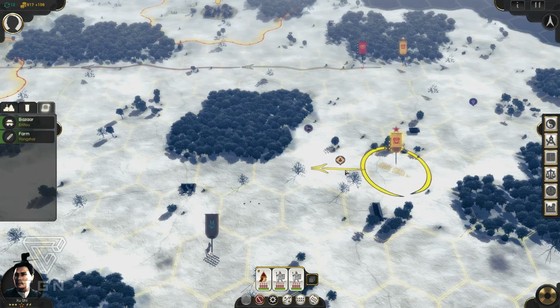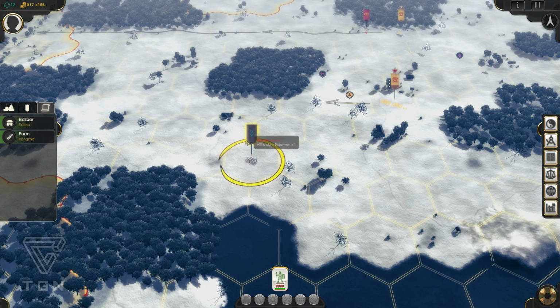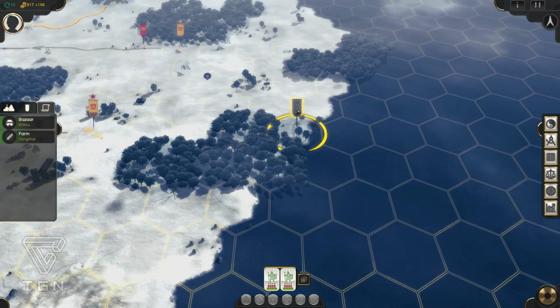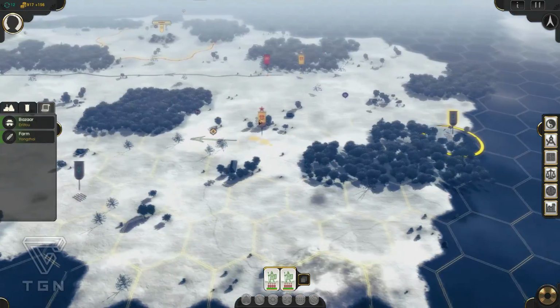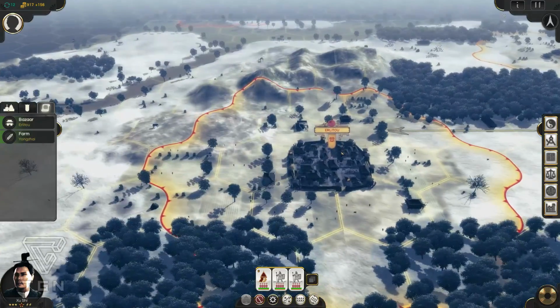Just keep heading there, you head there. What are these? These bandits. Yeah, they're bandits. We could attack them some point. A couple of bandit spearmen. Right.